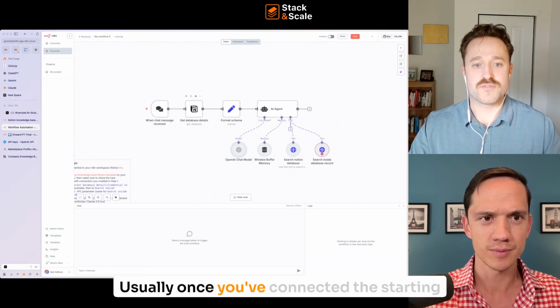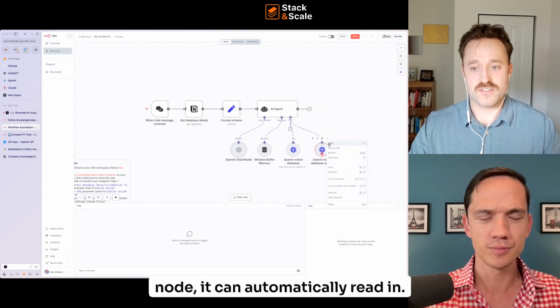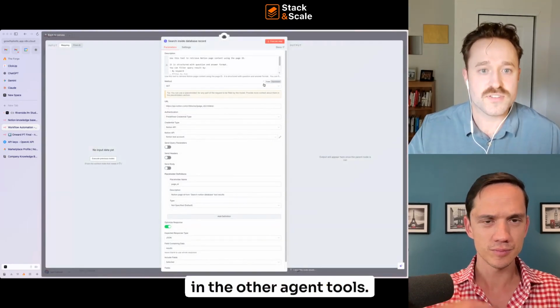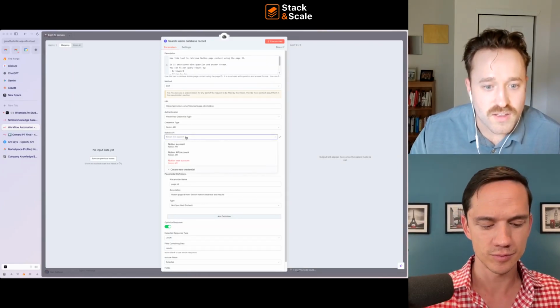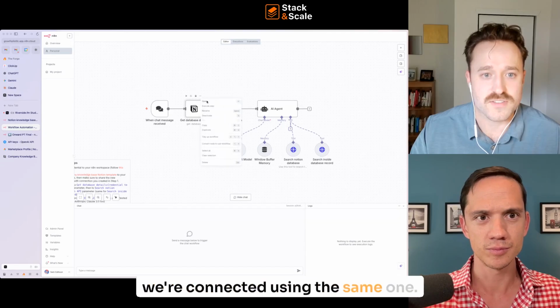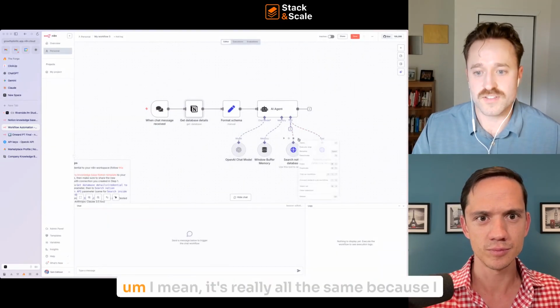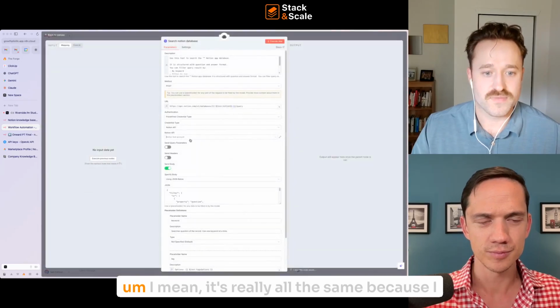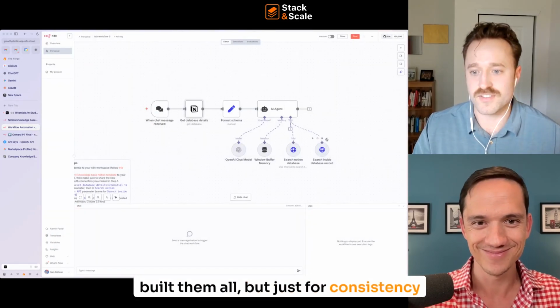Usually once you've connected this starting node, it can automatically read in the other agent tools. So I'm going to confirm, yep, Notion test account, make sure that we're connected using the same one. Okay, this is the Notion account. It's really all the same because I built them all, but just for consistency here.